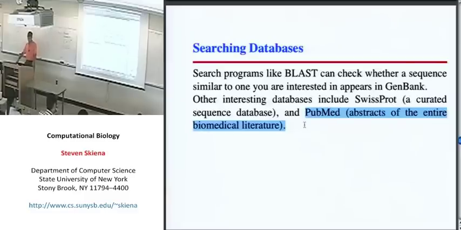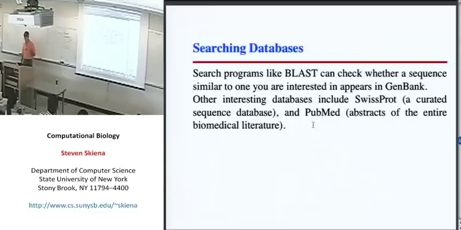particular, what they have done is PubMed, a database of all medical and biological abstracts of every research article in a biological or medical journal that has been published, for the most part, in the last 40 years. This is an amazing data source if you want to figure out what is known in the world. The abstracts traditionally have a lot of the information about what the discovery is. So reading the abstract alone gets you a large fraction of what's in the paper, which probably isn't true about a computer science paper, where you're describing a complicated method.